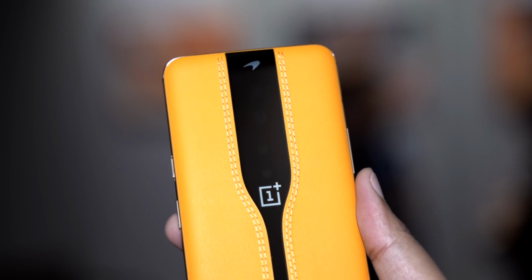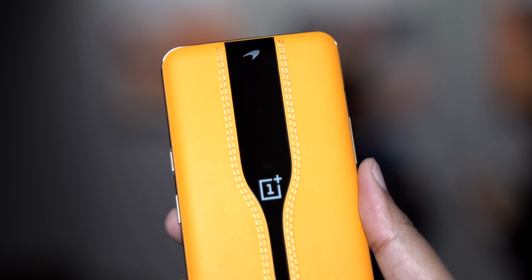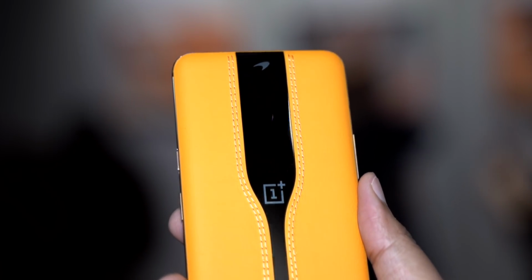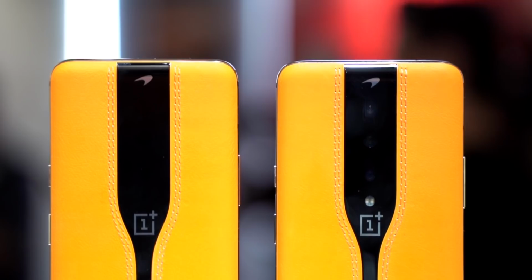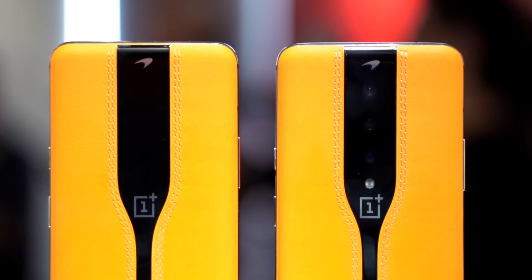So you must be thinking, what about the power consumption? That must be higher, right? Well, according to OnePlus, the battery consumption isn't all that different. They said that the Concept One has the exact same battery life as the OnePlus 7T Pro, the phone the Concept phone is based on, so yeah, that's pretty good. Also, if you're wondering about the durability, it should not be a problem because on the top is the same Gorilla Glass with the electrochromic layer below it. So yeah, that's also fine.